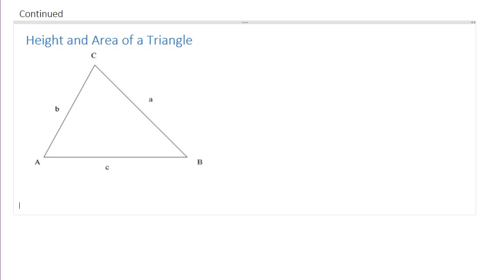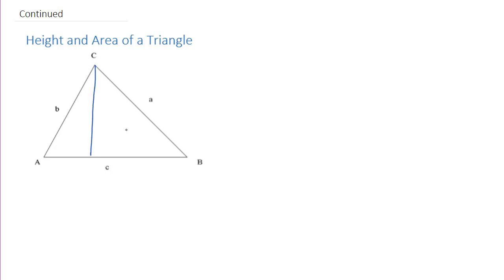So let's say we have a triangle like this and we want to find the area. To find the area, we need the height. So I'm going to draw the height in here with a straight line the best I can. There we go. All right, now to find the height, you basically need one of the angles in the corner. So let's just say we have angle A, and I'll call that theta. Now obviously you could work over here with B and do the same thing.